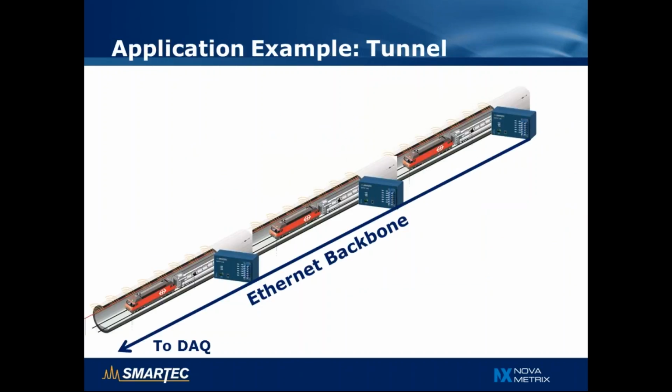For example, here, if we are monitoring a tunnel and SOFO sensors are installed in different sections of the tunnel, if those sections are relatively far from each other, it will be cheaper to install multiple SOFO Lite readout units instead of having a fiber optic cable concentrating all measurements in one single spot.